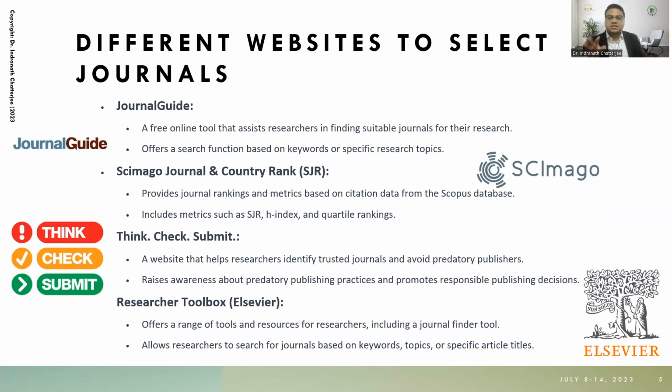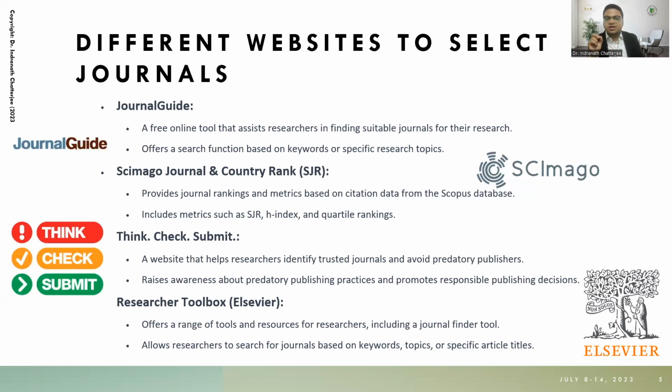And this is sometimes difficult for the young researcher, for the first time author who has not published yet. It's very difficult to understand which keyword I should take. So Journal Guide is a website where you don't need to put the keywords, but you can put the title of your paper, and you can put the abstract of your paper and search for it. So the Journal Guide website will automatically show you the journals from all over the world in different publishing houses, which are actually close to your paper.